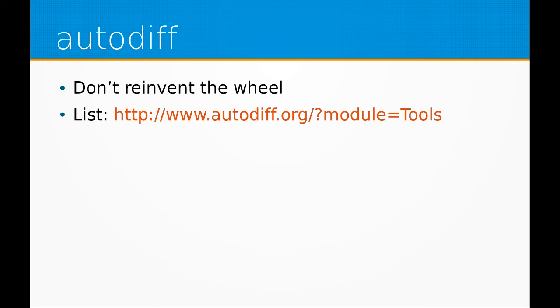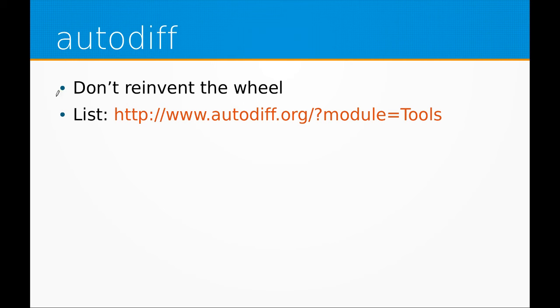And finally, the auto differentiation. A common mantra in software development is don't reinvent the wheel. Auto differentiation is not something that's unique or new to deep learning. It's been used in other places as well. For example, in fluid dynamics or CFD, computational fluid dynamics, where they're trying to simulate differential equations. They need auto differentiation tools, and therefore there is a huge list of auto differentiation modules that you could just plug in, and you could just call routines from there and get done.